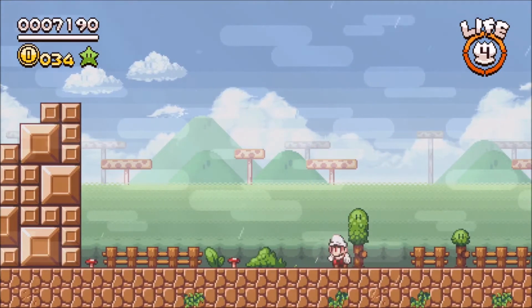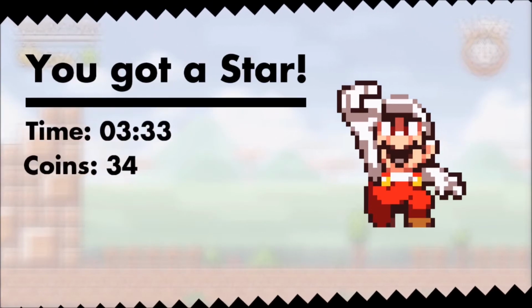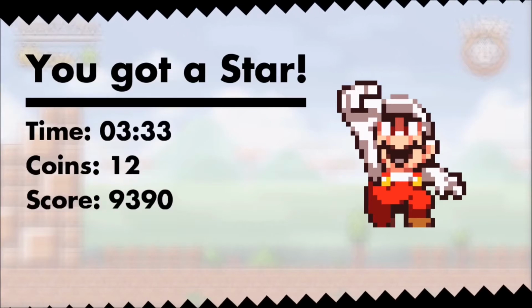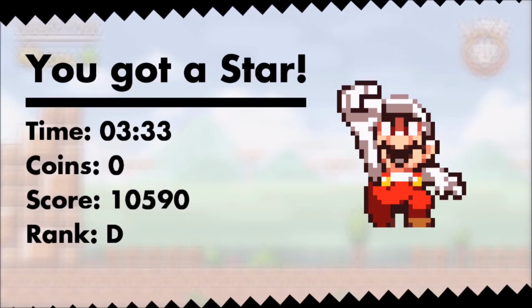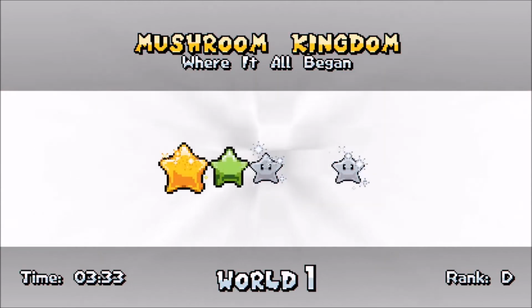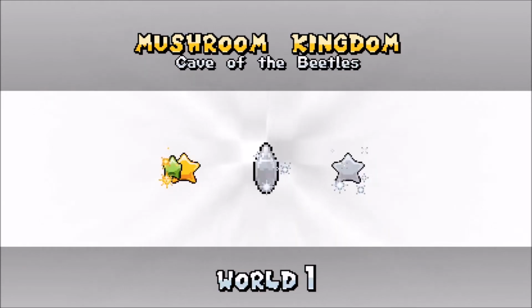In before, this is actually the only demo level. You got a star. 3 minutes, 33 seconds, coins. Oh, I should have gotten one less coin, so it'd be 33. That would have been amazing. Rank D. It's because I died. Oh, there's actually more? Yep. Cave of the Beetles.